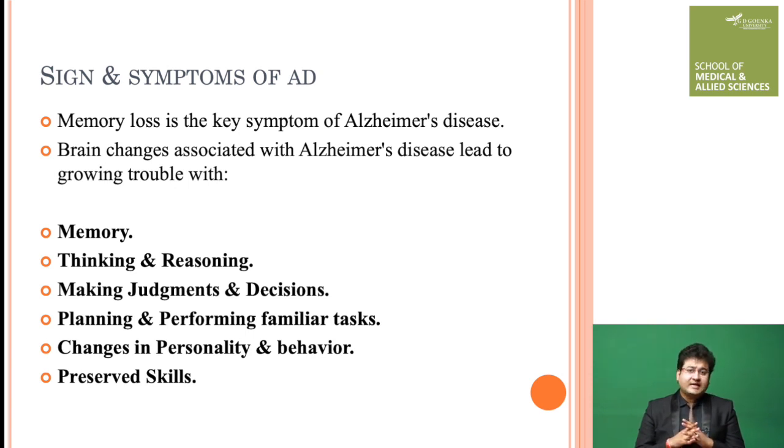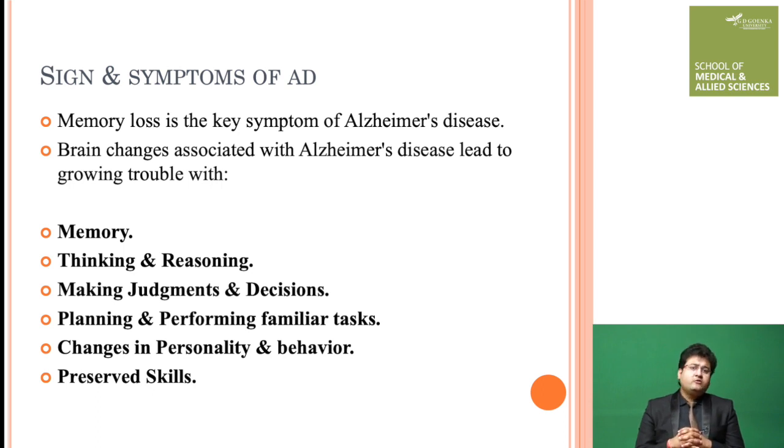The second symptom is thinking and reasoning. Alzheimer's disease causes difficulty concentrating and thinking, especially about abstract concepts such as numbers. Doing more than one task at once is especially difficult. It may be challenging to manage finances, balance a checkbook and pay the bills on time. Eventually, a person with Alzheimer's disease may be unable to recognize and deal with numbers.